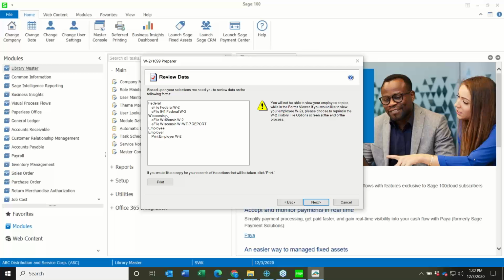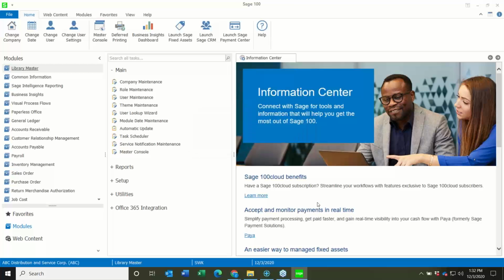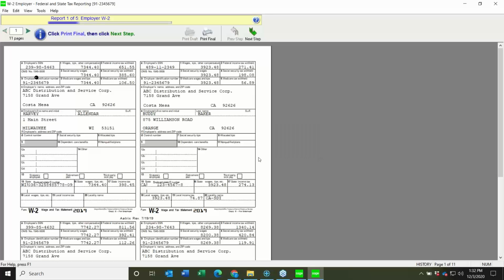And then it'll say, based on your selections, we need you to review the data of the following items. So we're actually going to go through the process of reviewing that data as we walk through the wizard. Now, the only difference between printing them and e-filing them is that at the end of our process, we're going to be required to log into Atrix or create an account with Atrix. Similar to creating accounts for other web pages, we're going to have to log in or create an account, and then obviously provide payment information for that service. That login information is going to be important, of course, because that's going to be your account with Atrix. That's where you can go in and set up your employees to be able to find their information.